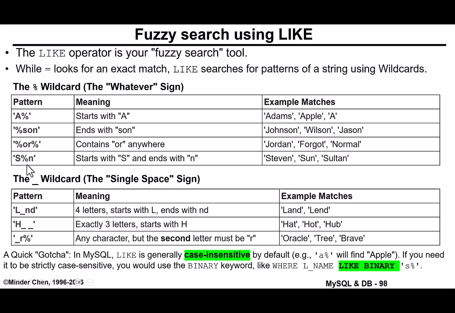That's fine. Okay. And if you have something like this, which starts with an S, can have 0 or many characters in between and ends with an N, that's what I mean. Okay. This is for the single-character sign, underscore, 1 character, so you don't care, but it's just anything that starts with an N with any character followed by N and D. Okay, that's what we have. You can combine them, so it could match a string where you don't care what the first character is, and the second character has to be R, and then followed by 0 or many characters. Then that will match.